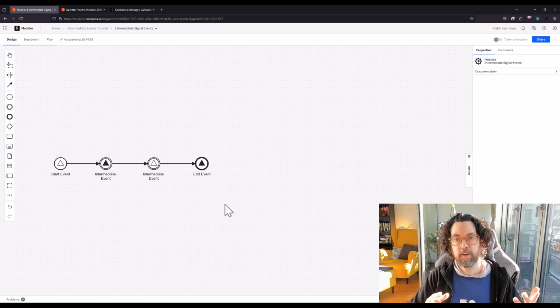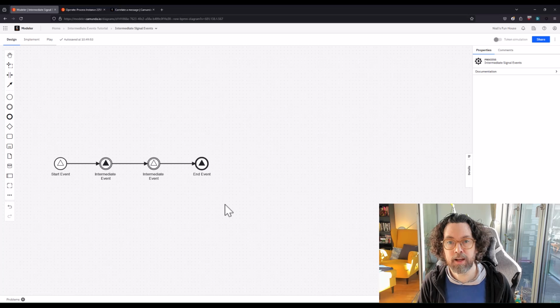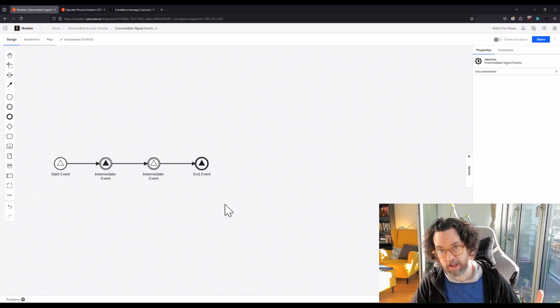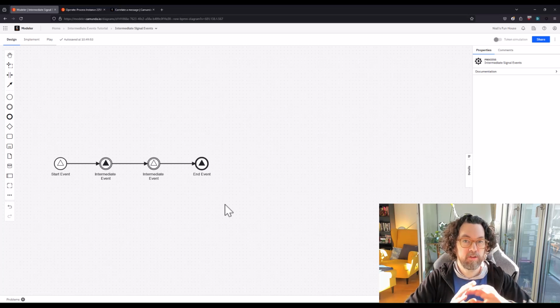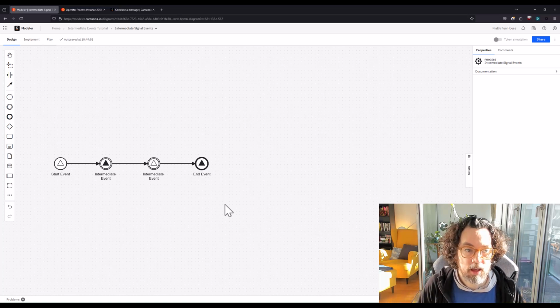Right? So message events, as I mentioned, are one-to-one correlation. You must send outside the scope of the process, and so on. And these do not have those restrictions. These are a broadcast. They are sent to 0 to n recipients. Any number of recipients can get these, including your own process. So they don't have that limitation at all.